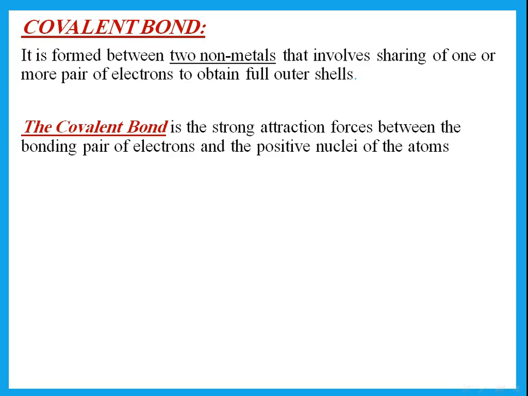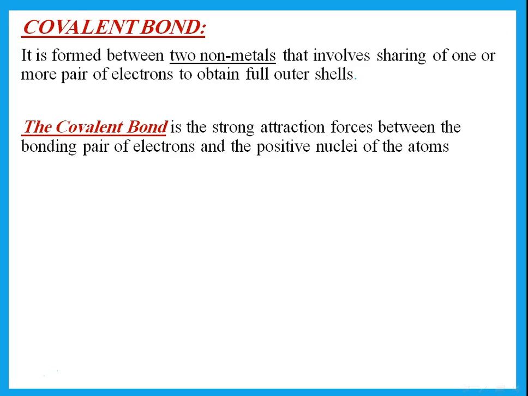Okay, the other type of bond is a covalent bond, and this is formed if we have two nonmetals. So remember, if I have a bond between one metal and one nonmetal, do you remember where we find metals and nonmetals in the periodic table? If one of them is on the left of the periodic table, groups 1, 2 till 3, that's a metal, and the other one is on the right side, groups 4, 5, 6, 7, then this would be an ionic bond. But if I am talking about two nonmetals, that would be a covalent bond.